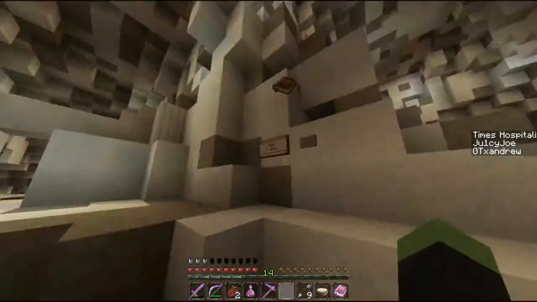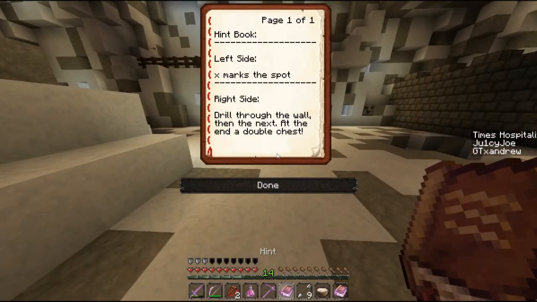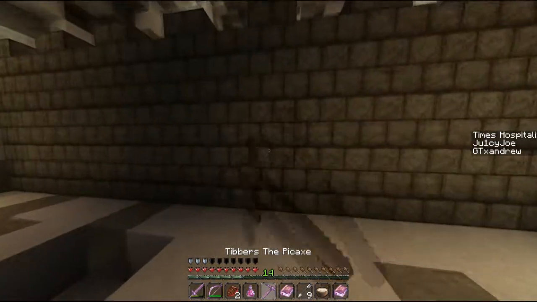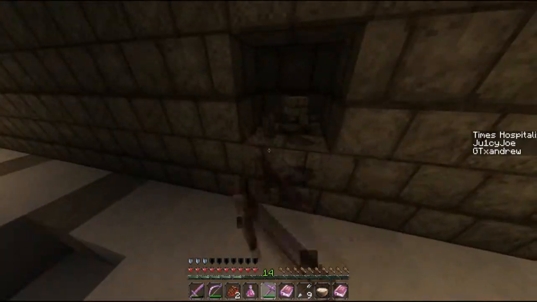I can't really look in the chest that well, but. Oh, I got a hint. Left side, right side. Drill through the wall, then the next at the end of the double chest. So yeah, we were meant to go through there, but you kind of jumped over because you're an eager beaver.